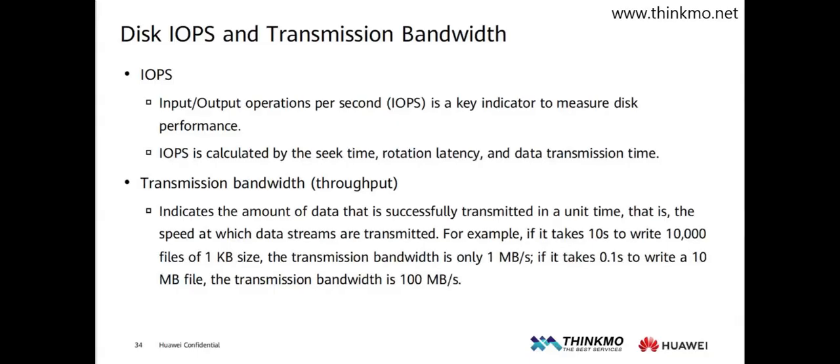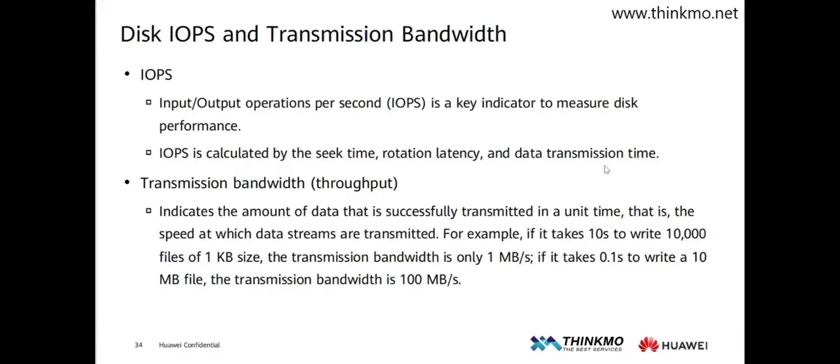So, how is this calculated? First, it involves seek time, rotational latency, and data transfer time, which are these three parts. First, seek time refers to the time it takes for the read-write head to move back and forth between different tracks on the hard drive to locate data. We've mentioned before that the time spent on this movement is called seek time. This is similar to going to different places in the city: the time you spend moving between streets to pick up things is essentially our seek time.